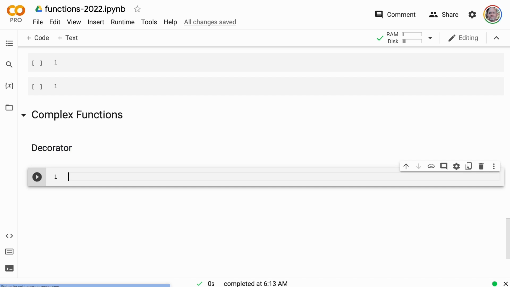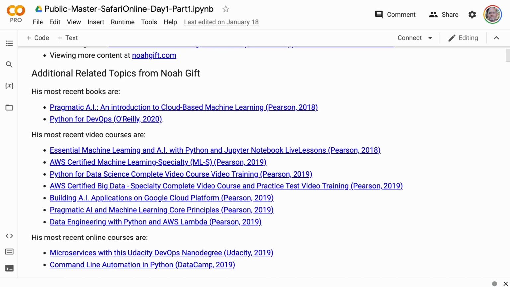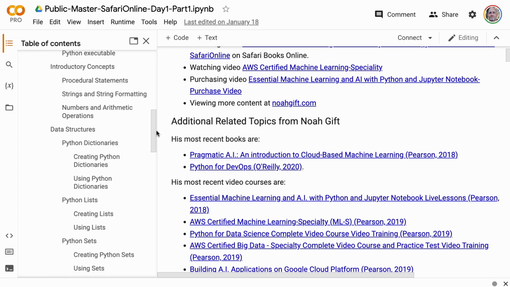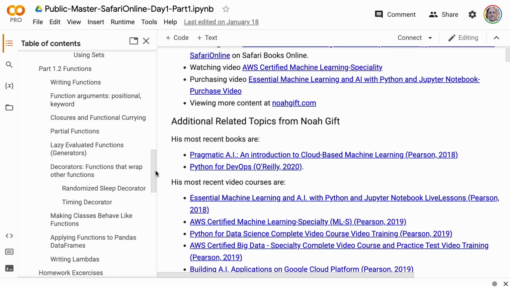So the idea behind a decorator is that you have a function that wraps another function and basically is like a vine that is engulfing the other function. And I already have some examples here in another notebook, and I'm just gonna grab them and make it simple. So here we go.